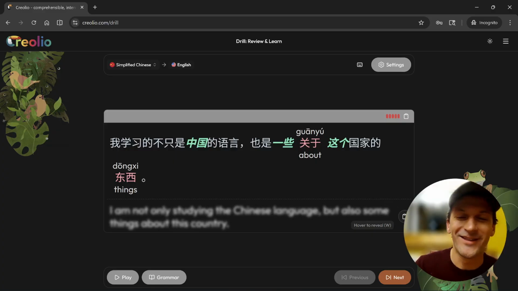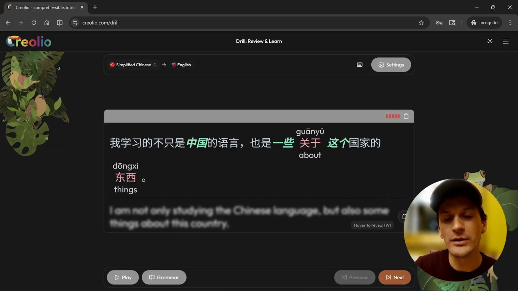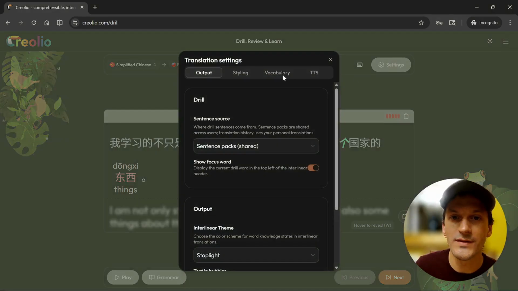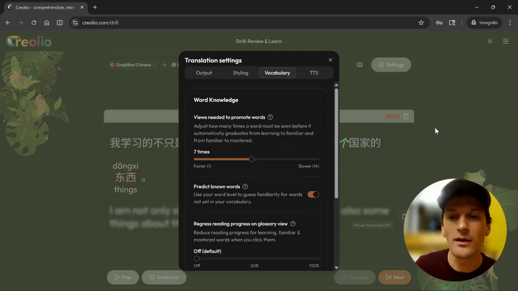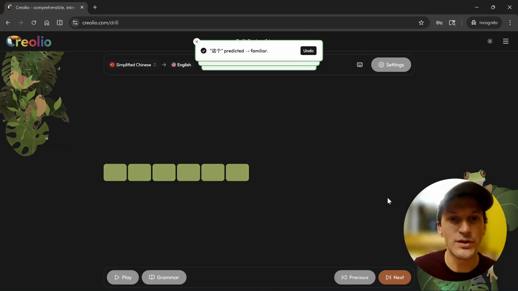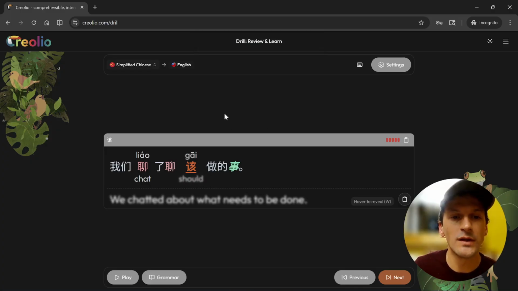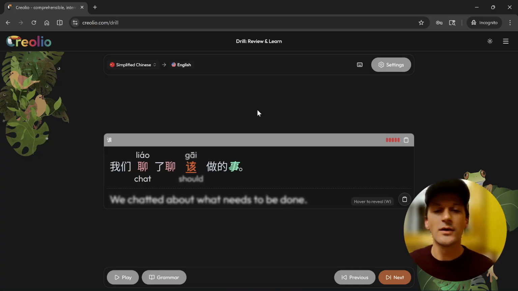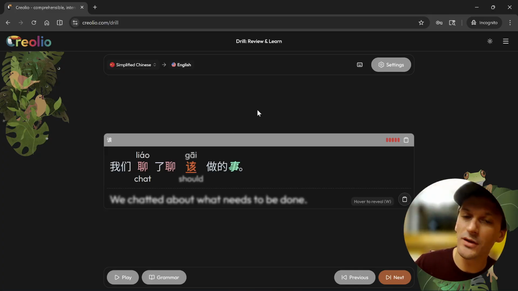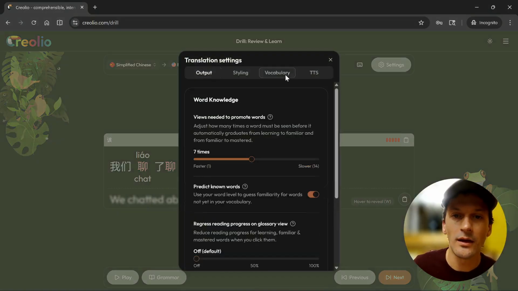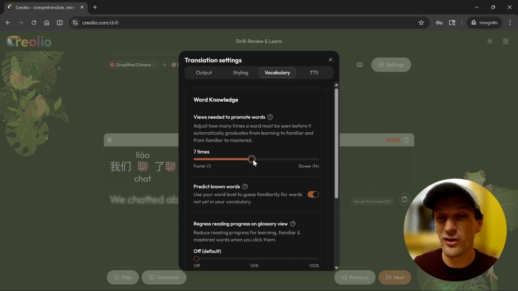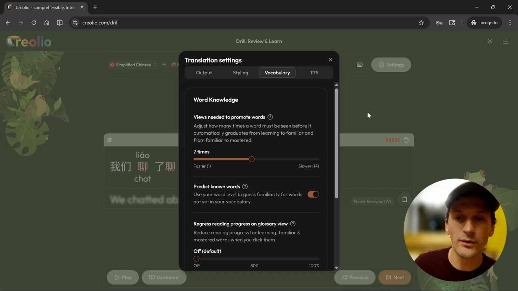I think this is the last thing I need to explain: in order to go from a learning word to familiar, by default it takes 7 times you have to see it. And each time you see it, this is something I didn't really show you, the translation gets more and more blurry. Then eventually the pinyin gets more blurry, and then finally the tone mark goes away. Eventually they all go away, and all you have left is the character. So the word progresses automatically, and that takes 7 times by default, but you can adjust it with that setting if it takes you longer to learn words, or if you are faster at learning words.